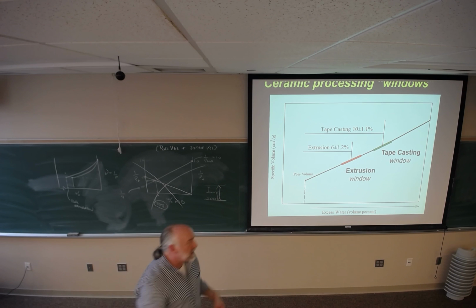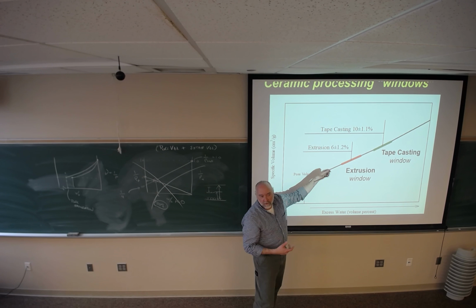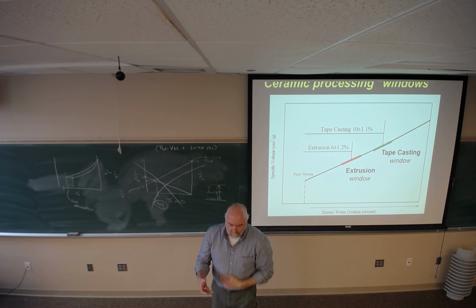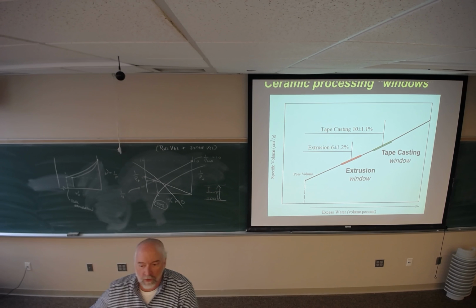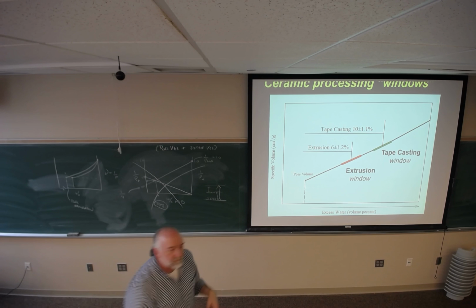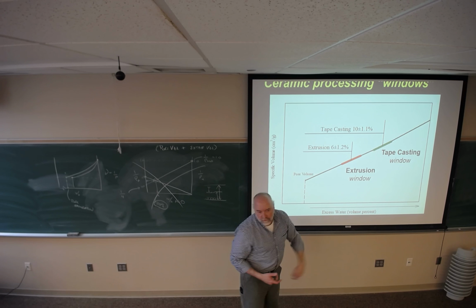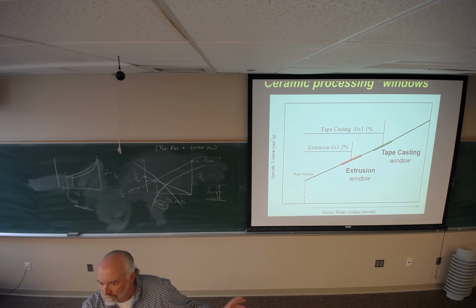Because my packing efficiency, I only have a window, 6 plus or minus 1.5 or whatever, right? And so if my packing efficiency goes up by, say, 2%, suddenly I have 2% more liquid in the system than I had in the previous batch. And now I could even have moved right outside of my extrusion window. You see, that small a change can dramatically change my manufacturing process. Good? Okay, so that's where we're headed with this.